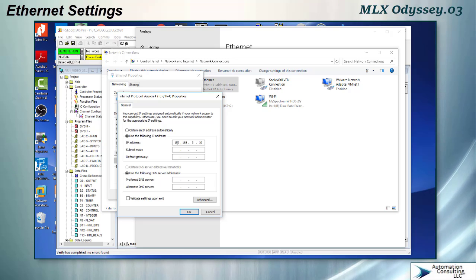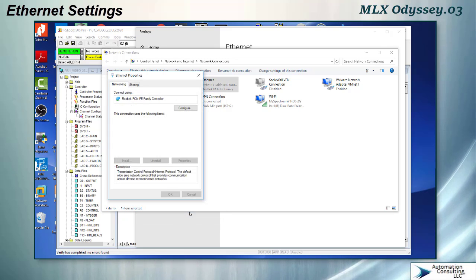Now what I'm doing here is setting up an address that I use in my office, and so I'm setting the mask a little bit strangely here. There is no gateway, but the reason for this is the domain has addresses in the 192.168 0 through 3 range, so 0, 1, 2, and 3. To be able to talk to all those devices, you need to change your mask to 255.255.252.0, and that will allow you to talk to all addresses within the domain, 0, 1, 2, and 3 here.